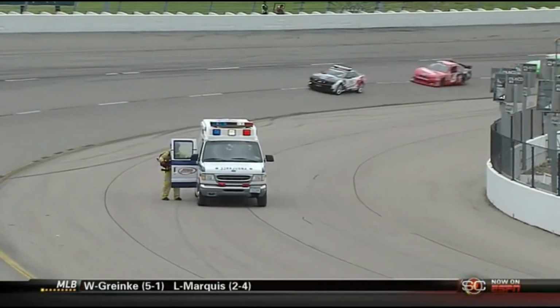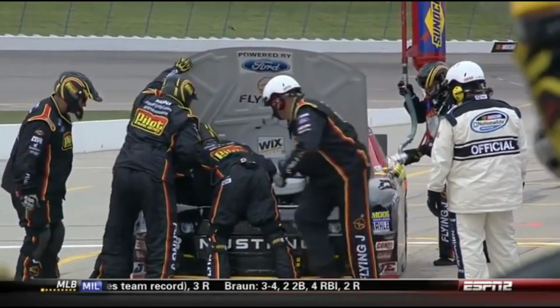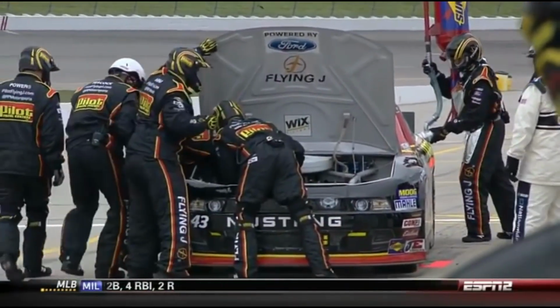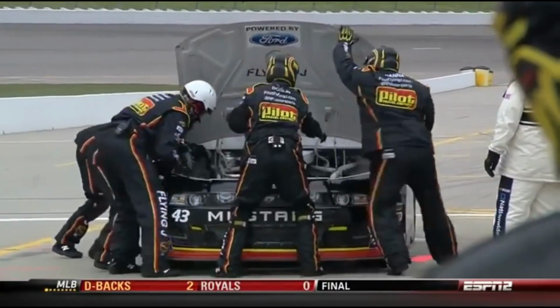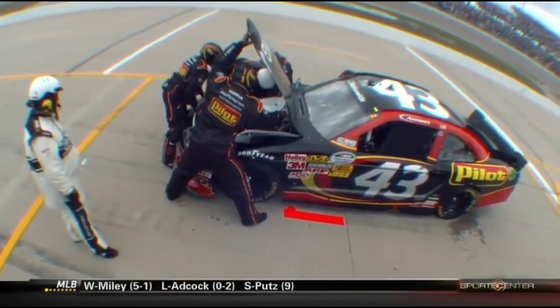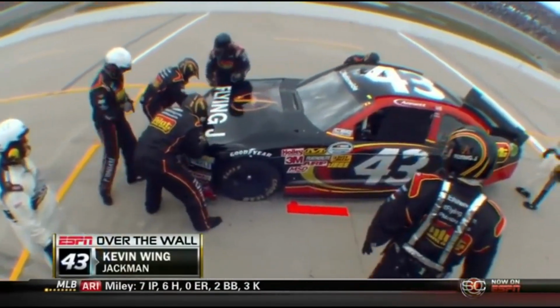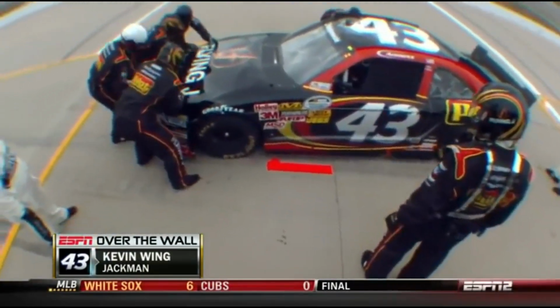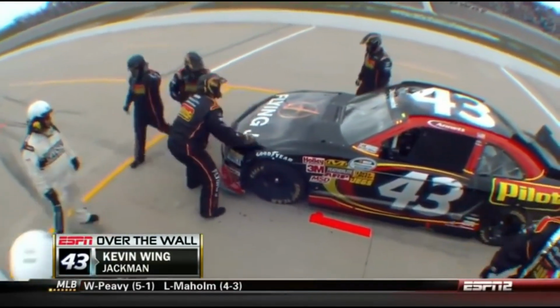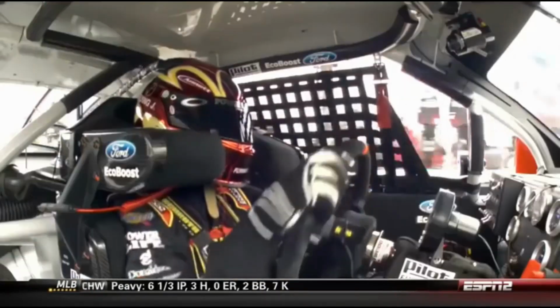You can see that Michael Annett chose to come on down pit road there under the hood of that 43 car. Mike? Yeah, as you guys can see, the hood is up. Not too long after that first run started, Michael Annett came over the radio saying that he felt like he was blowing up. Obviously, that isn't the case. What they're doing right now is checking plug wires to see if they can correct the problem. The car is certainly not at full song for Annett, hoping to rectify the situation now. Hood is closed, pins are tightened, and he's away.